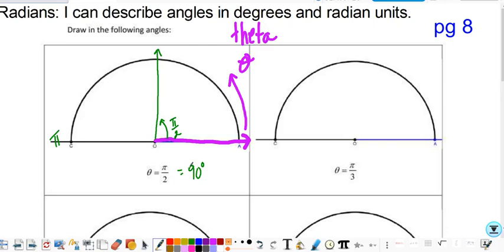We're going to have to get used to radians. In the beginning, we can convert. It's okay to think of this as 180 divided by 2 and think in 90 degrees. But eventually, you will have to think in radians, because if you're converting every single time, you're just going to run out of time. It's not efficient. So this is saying take half a circle, pi radians, into thirds. So if I can try to cut this into thirds, that's pretty good. Here would be pi over 3 radians. If I want to think of this in terms of degrees, that is 60 degrees.